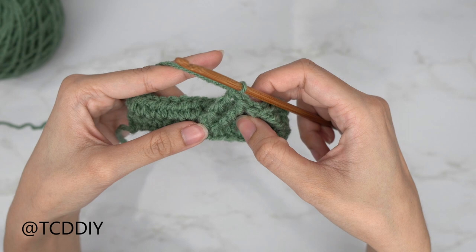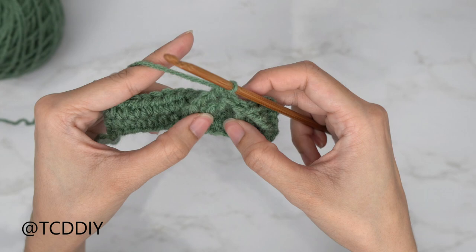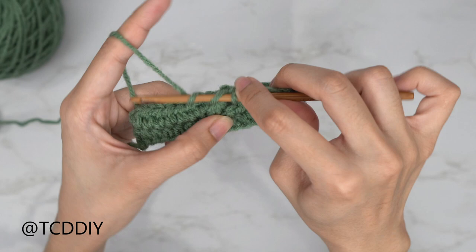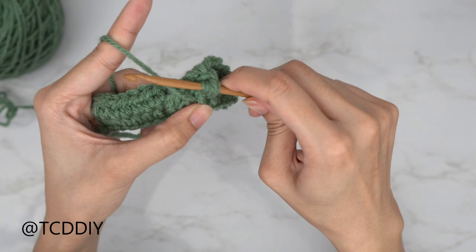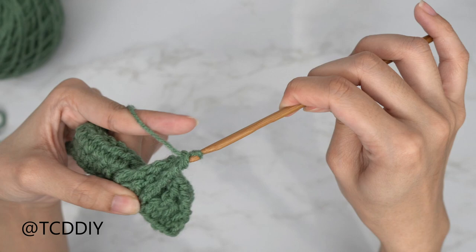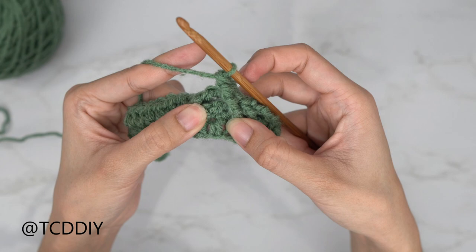We're going to do a front post double treble crochet into the two stitches that we skipped. So yarn over one, two, three times. Insert your hook into that first half double crochet that we skipped. Yarn over, pull through, yarn over, pull through two, pull through two, pull through two, and pull through two, and then once more into that last half double crochet that we skipped over.